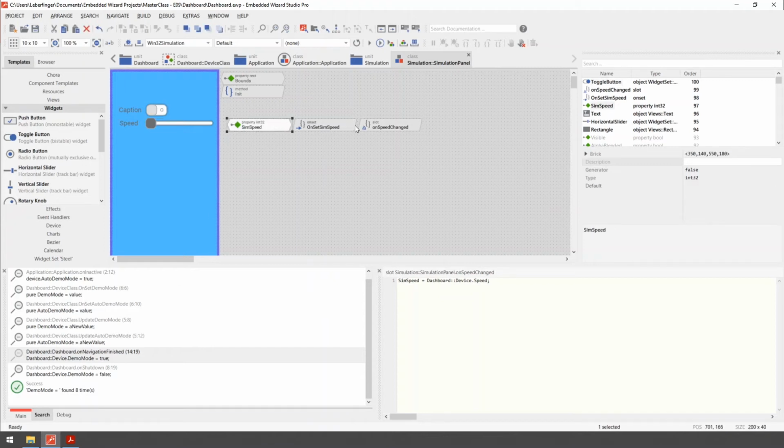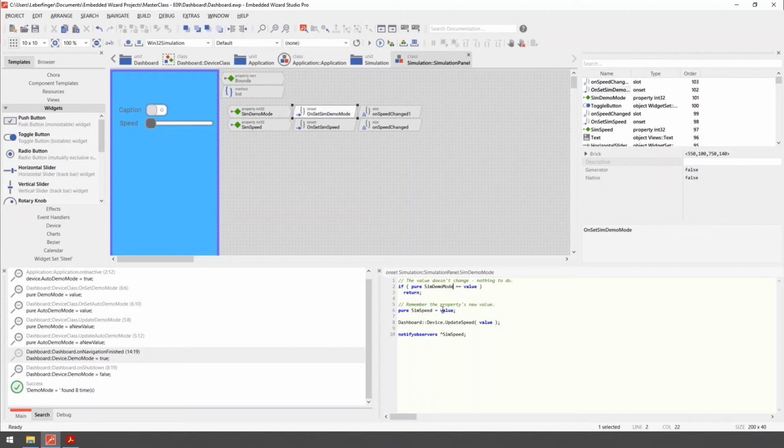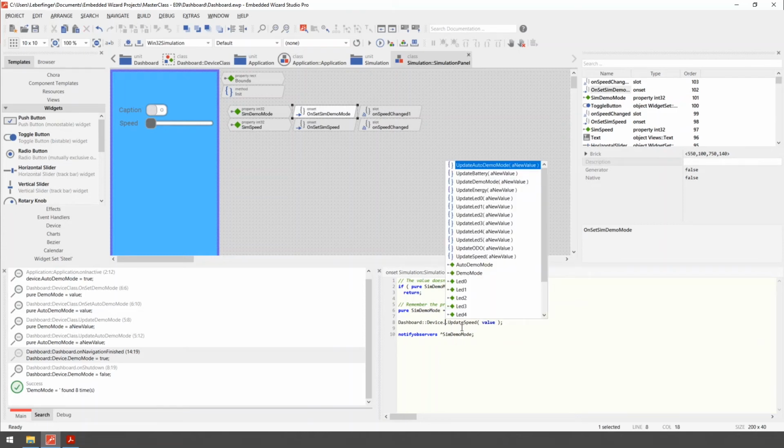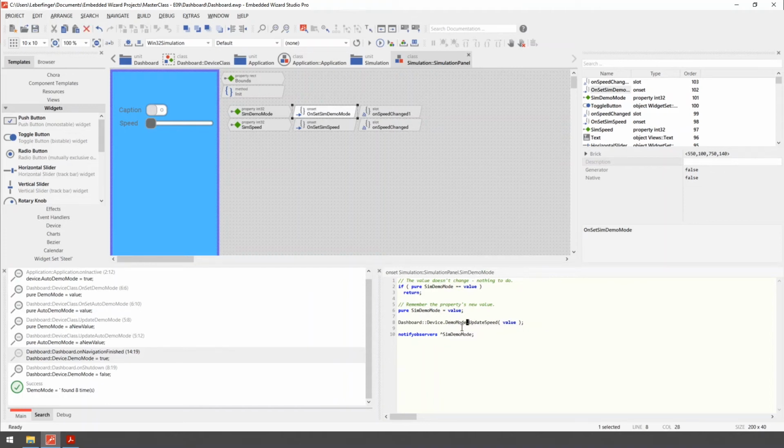Doing it in the same way as with the speed, I simply copy and paste the sim speed here, and I call this sim demo mode. Then with the same mechanism, I just replace the stuff and say device demo mode becomes value. That's one thing.